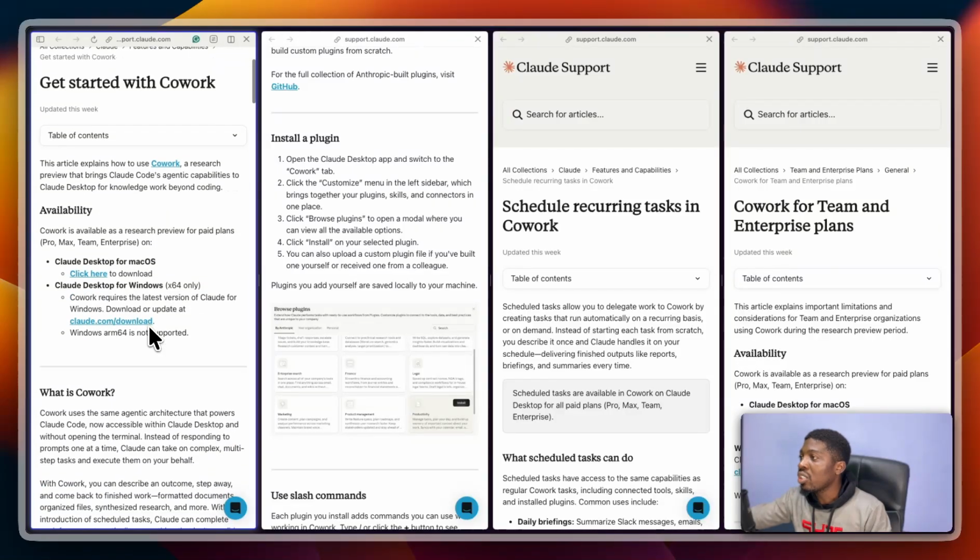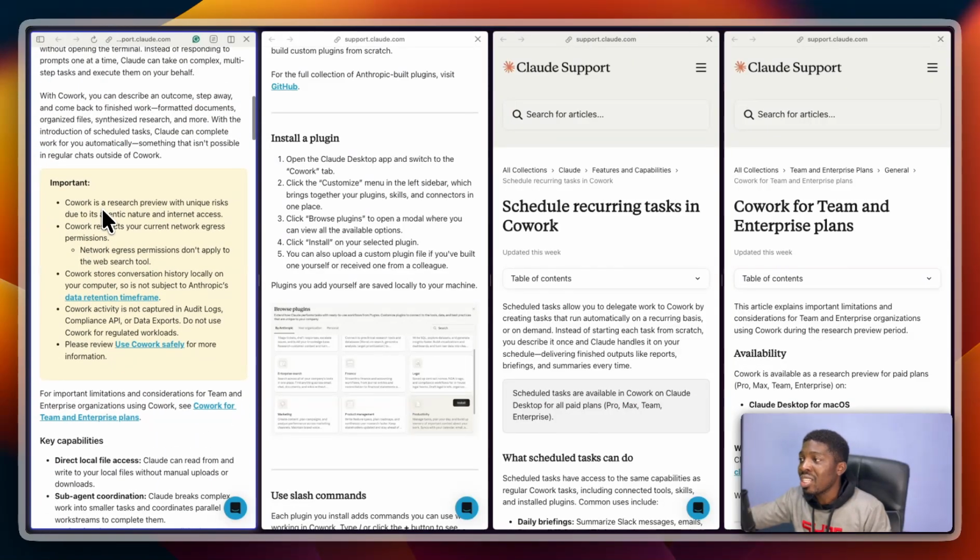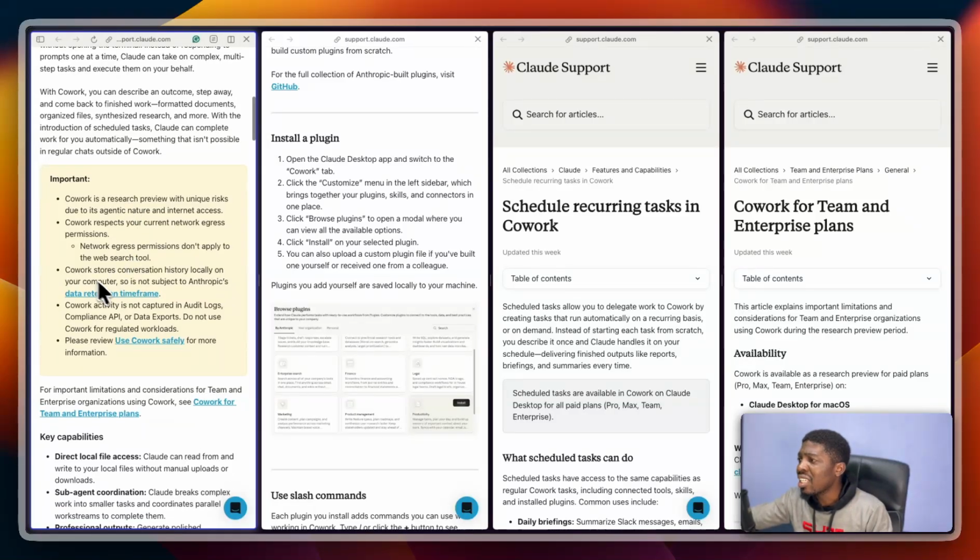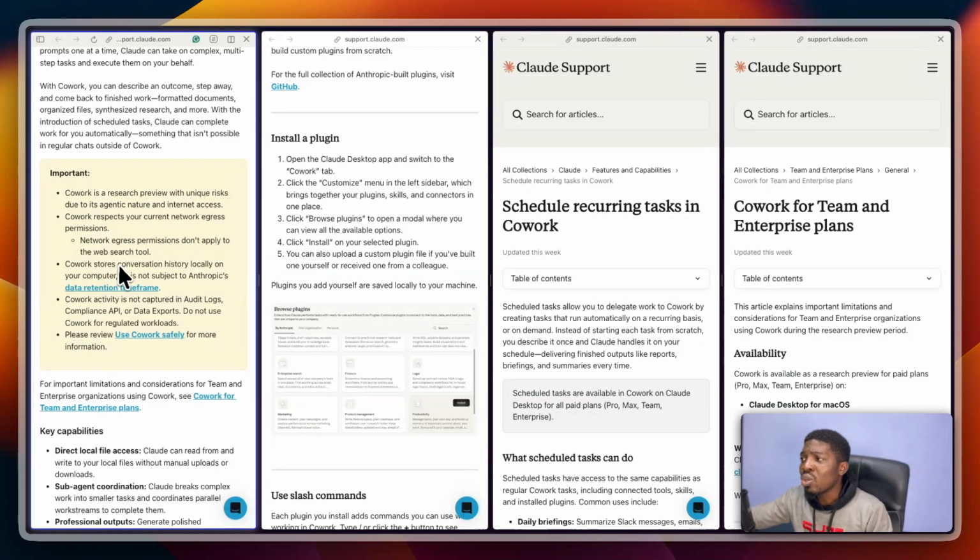Okay. Now, another important piece of information is that Claude Cowork is actually a research preview, right? It's not yet, let me say, a full, ready, consumable product, but it's actually available for you to use. And from our feedback, they're going to improve the product, okay? And one of the things is that Claude Cowork stores conversation history locally on your computer, okay? They don't have access to it. That's one of the reasons that I was saying that you can trust this solution, because of this specific important thing that they are saying.